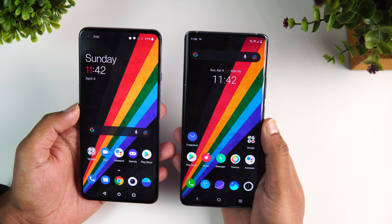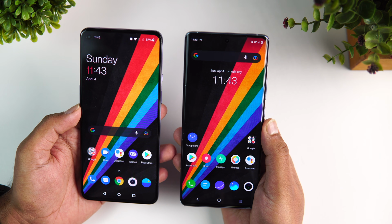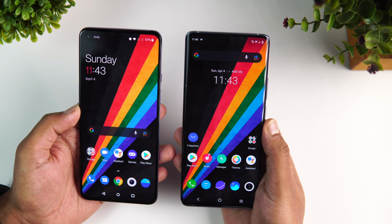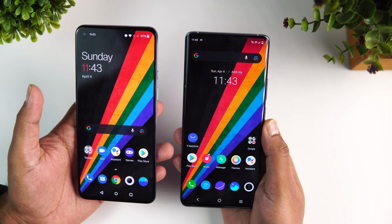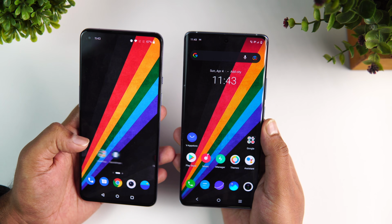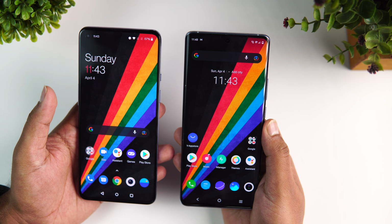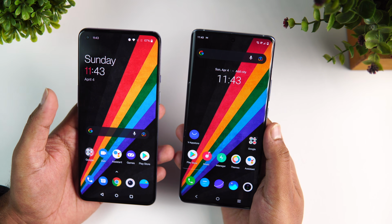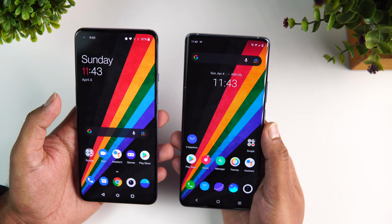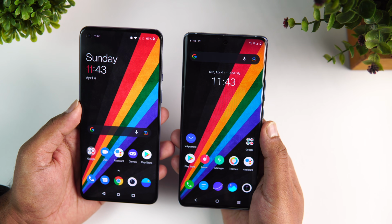It's a really tough job to decide which of these devices you should buy, because it ultimately boils down to your preferences. If you want a better software experience, also one thing to note is that the software update cycle is slightly better on the OnePlus, because OnePlus provides updates on a regular basis. Not that Vivo doesn't provide, but Vivo does not tell how many years they support in terms of software. But Vivo's X50 series were updated to Android 11 pretty quickly, so we can expect that for the X60 series as well. But in terms of software experience, probably the OnePlus is the better choice.